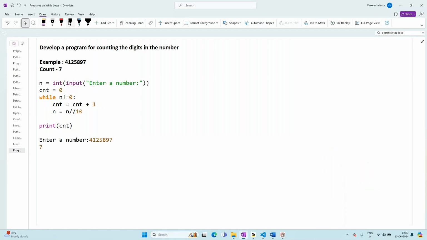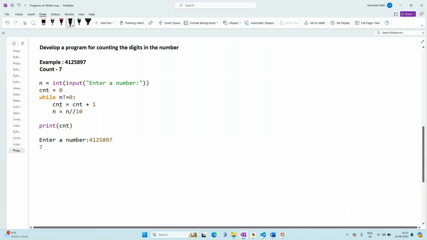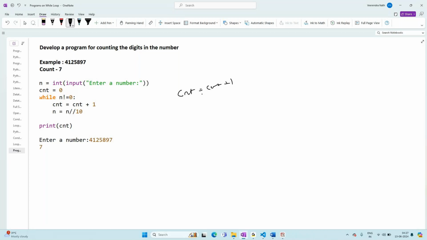The only thing that I did is count is equal to count plus 1. The first time the number comes in, the count will increase from 0 to 1. The second time, 1 plus 1, 2 plus 1, 3 plus 1. In that way, it goes on.